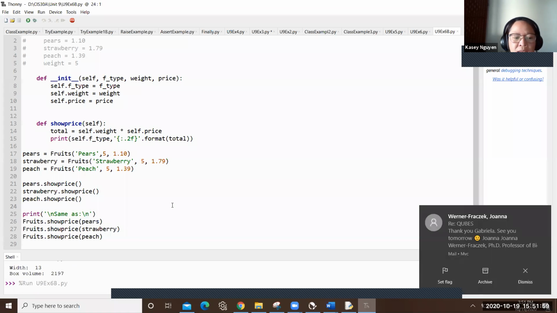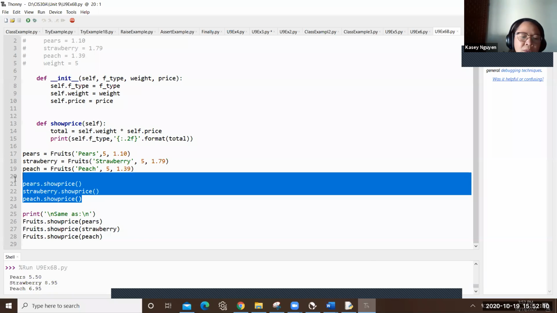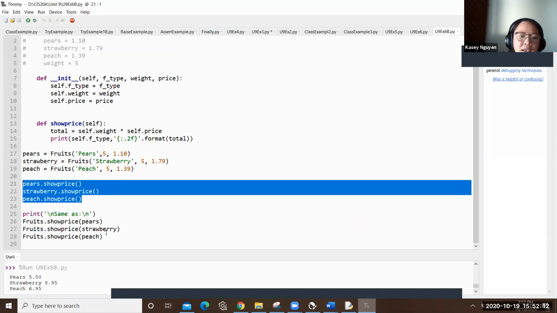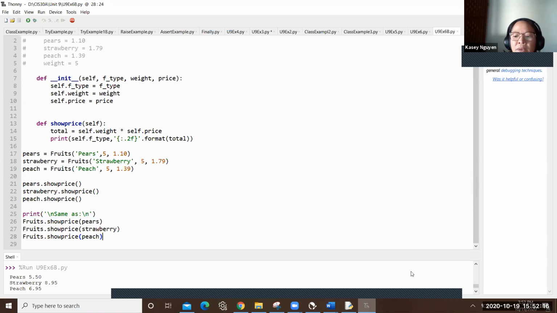Okay, so when I run this, it shows two sets, and it gets the same result. I have pears, strawberry and peach, which is this, and then I also have pear, strawberry, and peach, which is this. So either way, you're still going to get the same output.